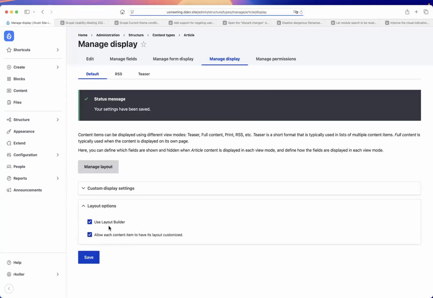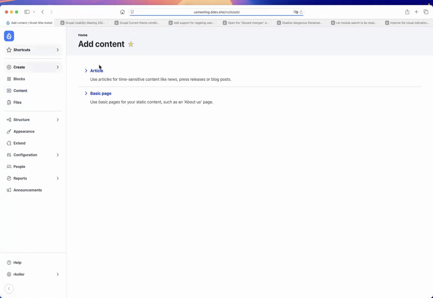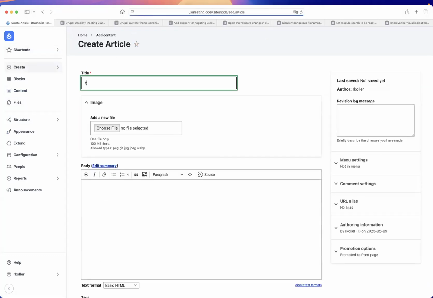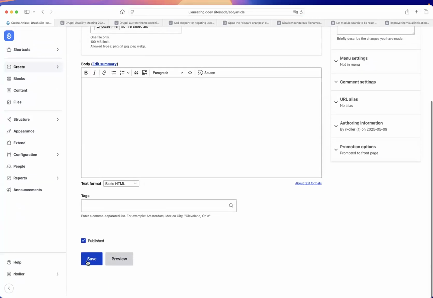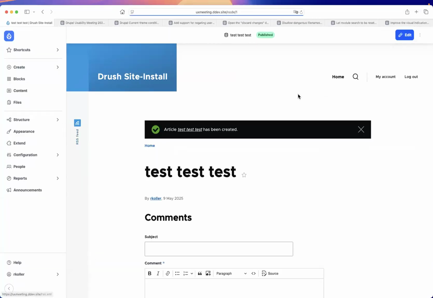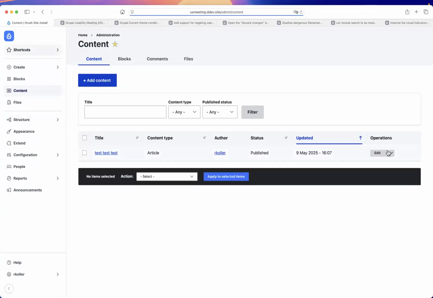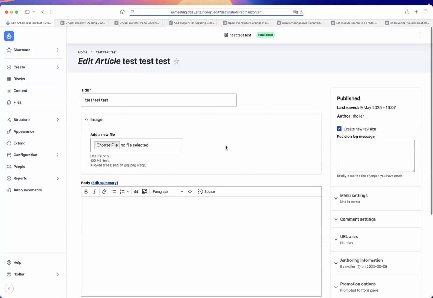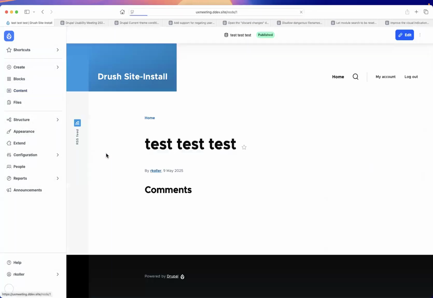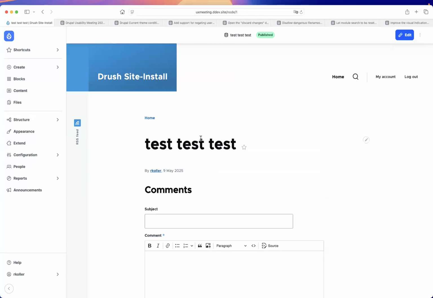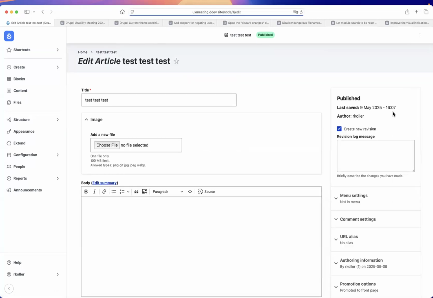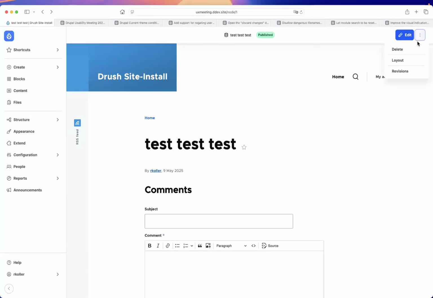So it's basically about use layout builder and allow each content item to have its layout customized. If we go into an article, test, and save. Let's go back in here. I always am puzzled that basically the tabs are gone now and I always miss the top bar.